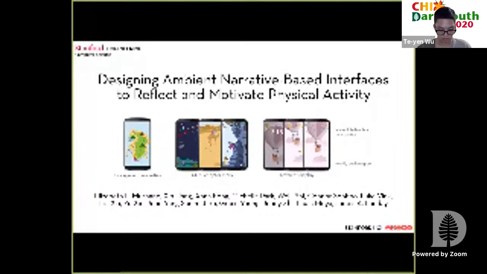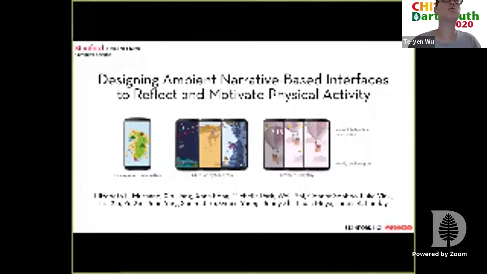And given the relatable and persuasive power of stories, we specifically pursued the design of data-driven narratives. That is, we visualize the user's activity data and progress towards fitness goals through comic-like stories that comprise a multi-chapter quest that we deliver through ambient glanceable smartphone wallpapers.